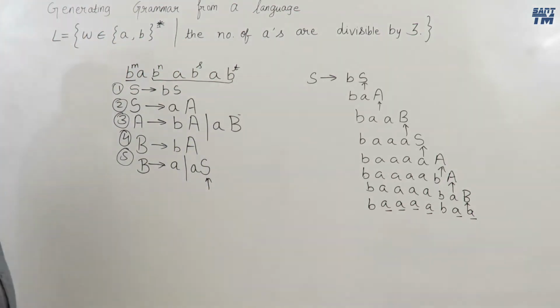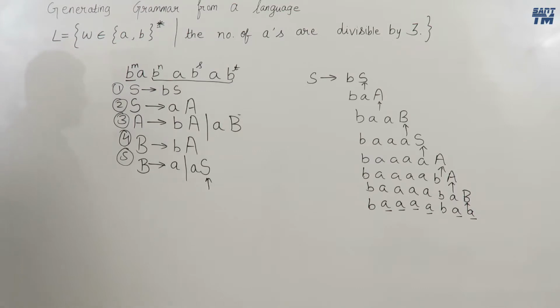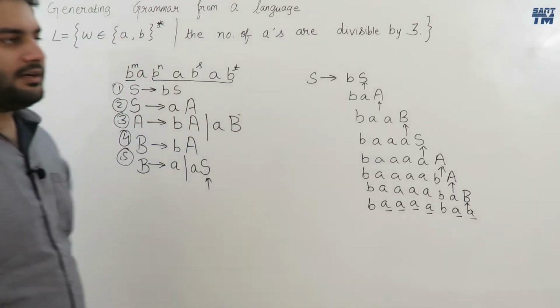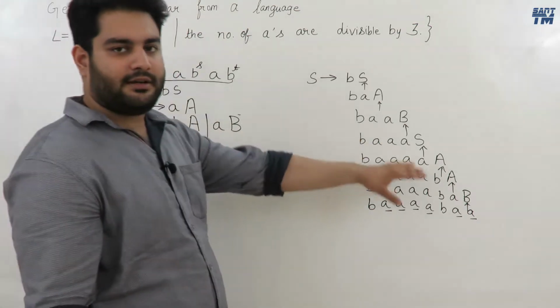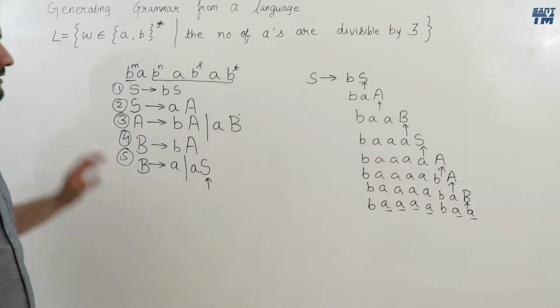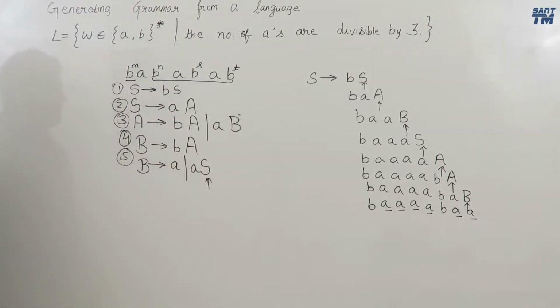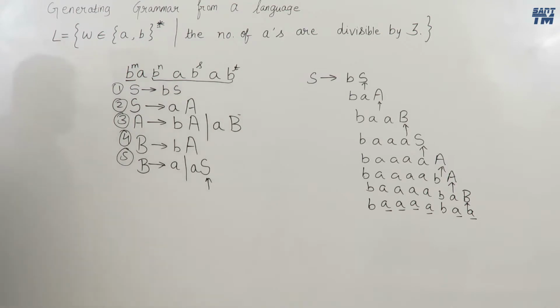6 A's are there. So when we were considering our previous two examples, we got 3 A's. In this example, we got 6 A's. Similarly, if we consider more elongated conversion, we may get 9 A's, 12 A's and so on. So all the A's that we are getting are divisible by 3. The number of A's are divisible by 3. They are in multiples of 3.